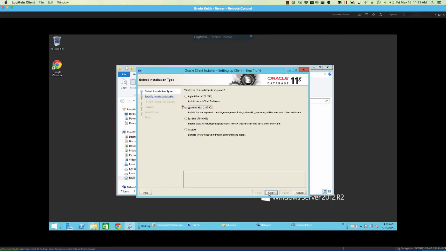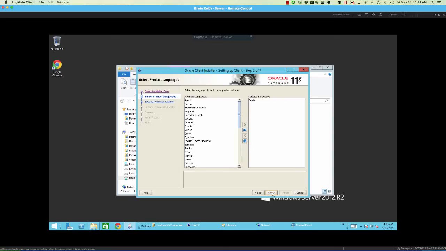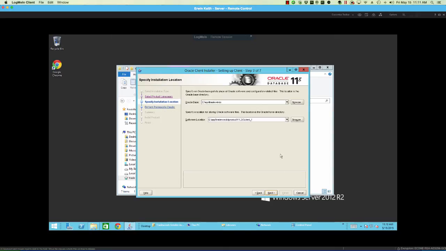So we choose the administrator, and then of course, it's going to be English, hopefully. And then we're just going to let the application install where it wants to. We don't need to point this one at the existing Oracle home. We'll just let it install in its own place. The reason we do that for the most part is that there's a 64-bit client that's installed with the server already, and I don't want to take a chance on installing in the same directory. Although it probably would not install exactly in the same directory, I just don't want to take a chance on it.